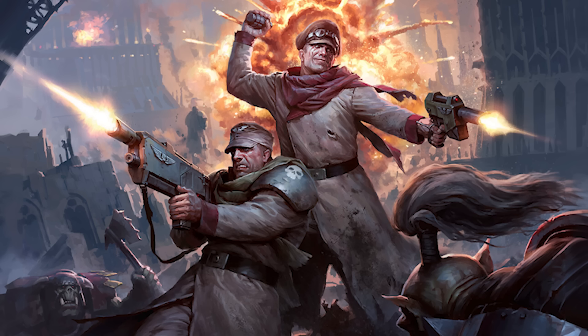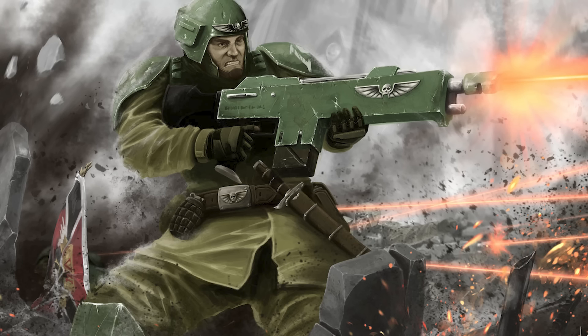The standard issue ranged weapon for all Imperial Guardsmen is the lasgun, or las rifle. These weapons are reliable, easy to both produce and maintain, and easily resupplied, requiring only a power cell and no solid ammunition. Laser weapons are accurate with no physical projectile, although the beam can be diffused by heavy particles in the air and dissipates over long distances. The basic lasgun is not an incredibly powerful weapon by 40k standards, but it can easily tear through lightly armored personnel, and very little can stand up for long against a barrage of millions of lasguns firing in unison. The hellgun is a more powerful version of the lasgun, powered by an external energy pack for increased armor piercing. These are considerably more expensive to produce, so they are mainly utilized by the Guard's elite troops, the stormtroopers.